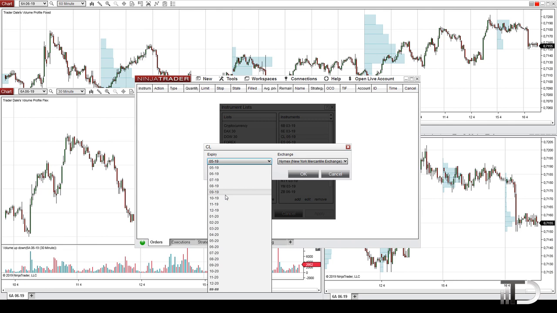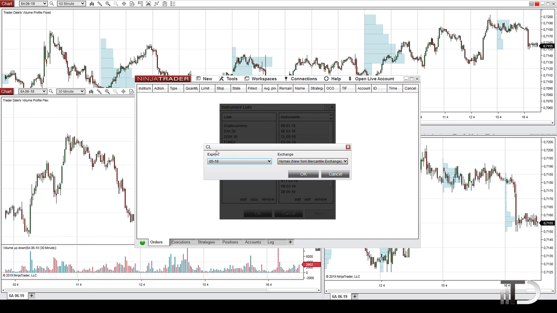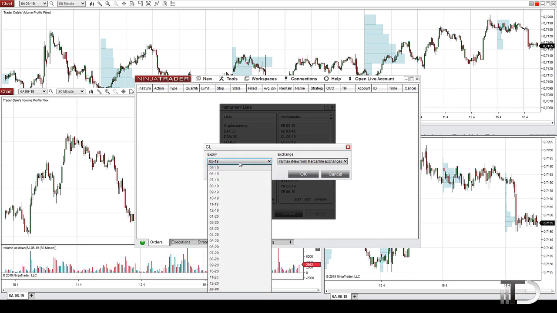So today is the 16th of April 2019. As you can see, it shows me this date, which is May 2019. And this is the current contract that is being traded right now. After that, we will trade this one, then we will trade this one. After that, we will trade this one.